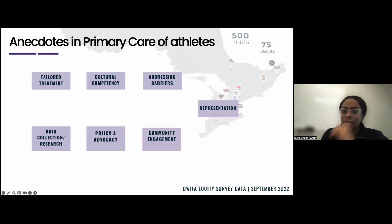So when we come back to these ideas of primary care for athletes, going back to the 7 intersectional approaches that I highlighted, what does that look like when we start talking about anecdotes? And I want everyone to think critically about this as I share different experiences that athletes have had within this sport. It often comes not within flag football, but outside of that in a previous injury. And then I'll talk about my own care as well.